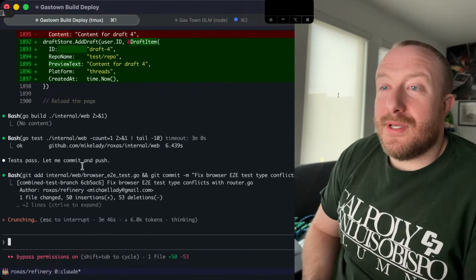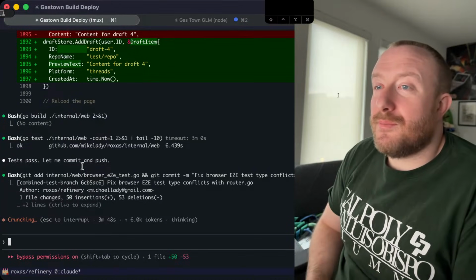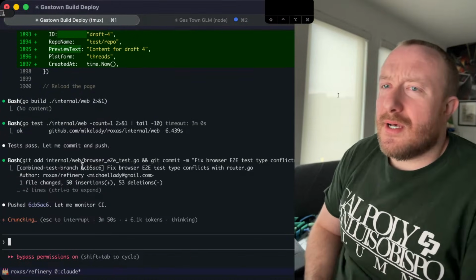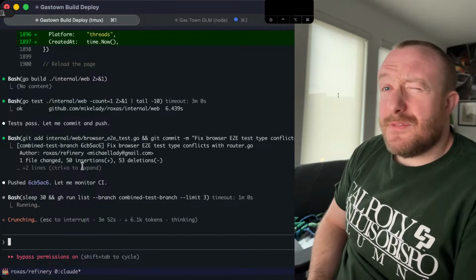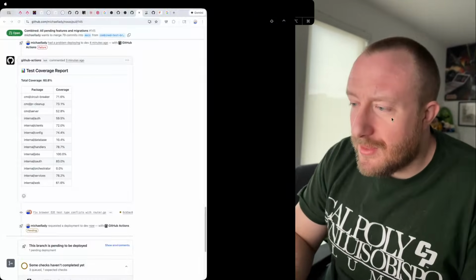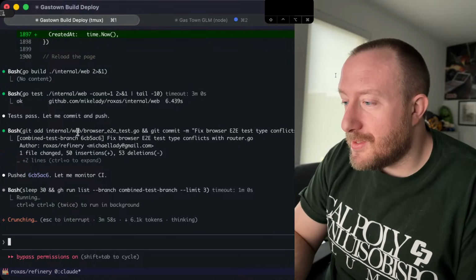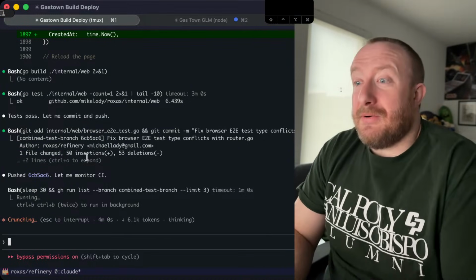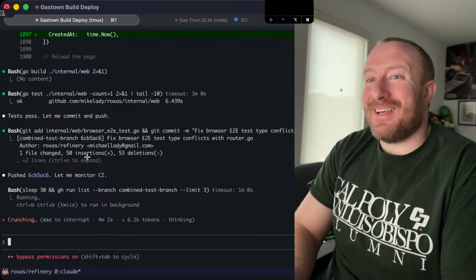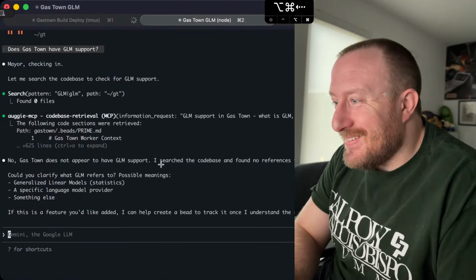Run browser end to end. Do we even have that Playwright MCP? No, I don't believe so. I think I'm just using Golang. I honestly don't really know. That's the beauty of this thing, is like we can check.